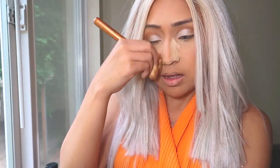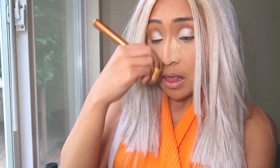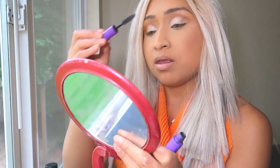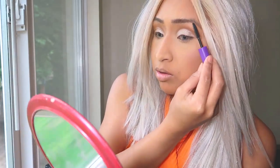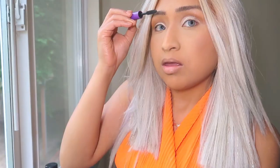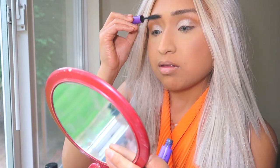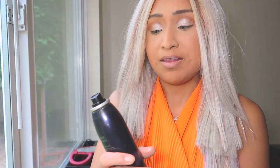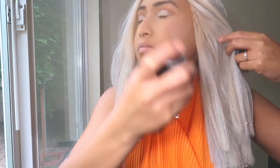And I'm just going to finally take this off. I should have taken this out earlier, but I totally got carried away. I mean, honestly, you guys, I use a mini mascara because it makes the job easier. I sometimes have used a regular mascara and it works just as well. Just make sure that it's not going to our Morphe setting spray, and I've been obsessed with this. I'm going to try to add the amount that I'm supposed to.